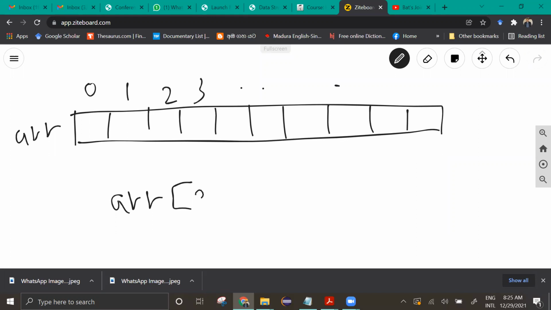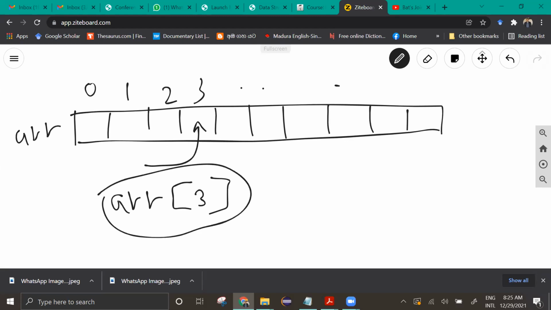If I say array index 3, then I can access that data item. Likewise, any data in the array can be accessed using this mechanism.